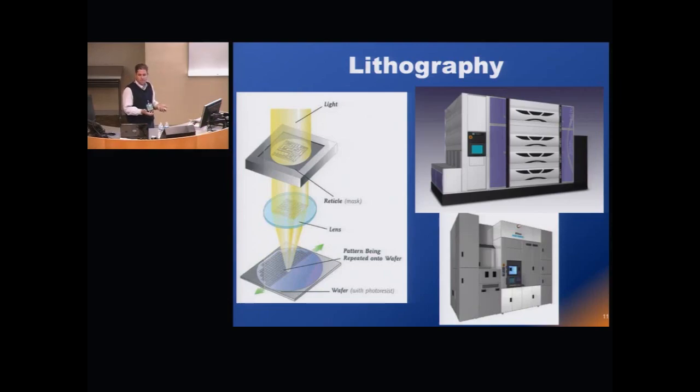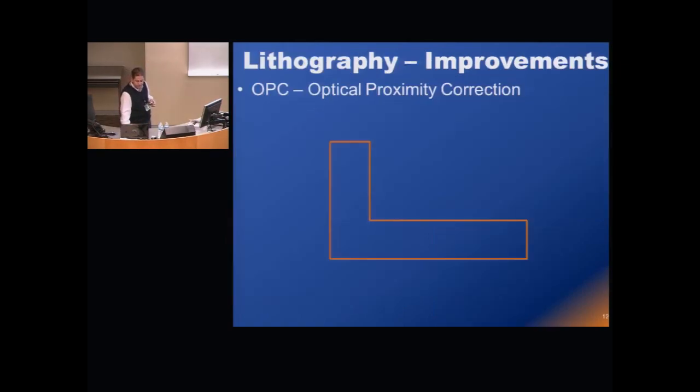It's kind of like film in your camera, except it actually crystallizes individual polymer chains and either leaves them behind or doesn't leave them behind as it goes through the develop process. So it's like 3D photography, basically. You're leaving a pattern that you can then apply steps to in that exposed area individually. It allows you to define different areas of the chip that you develop or build up in different ways.